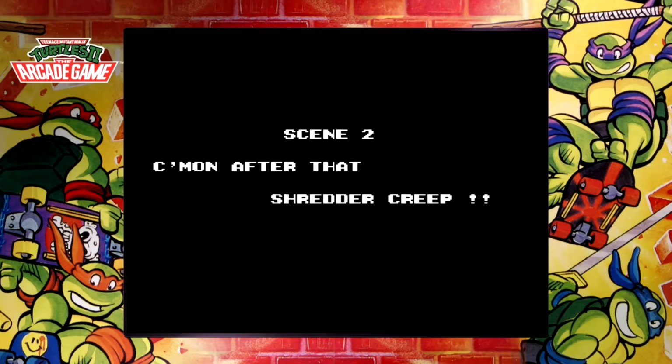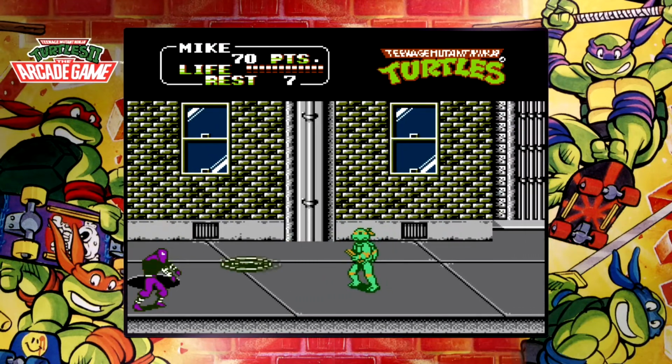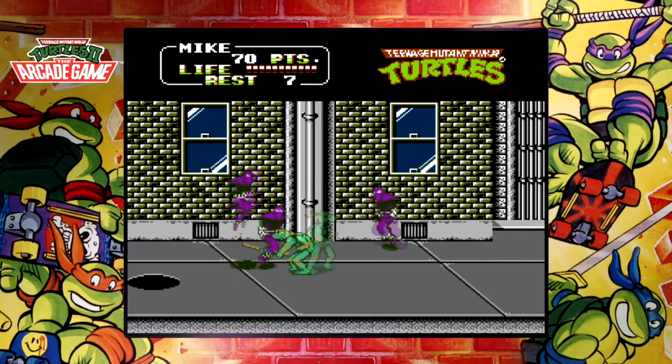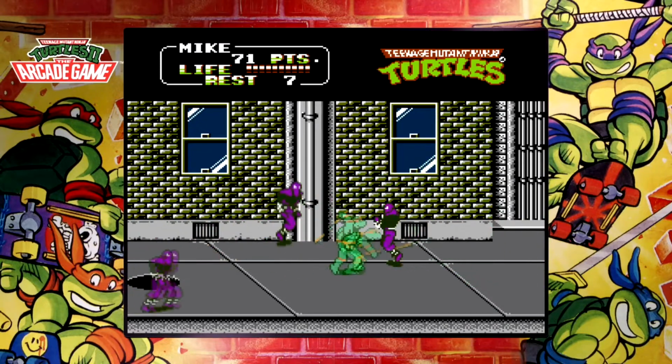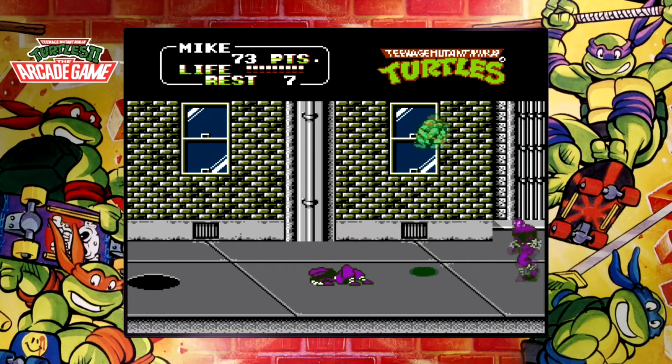Scene 2. Come on, after that Shredder creep. I forgot to turn on my timer. Let me look at time over here. We got plenty of time. Aha, take that. Here we are in the streets of Manhattan. Where are Leo, Donnie, and Raph? Doing this all by myself.